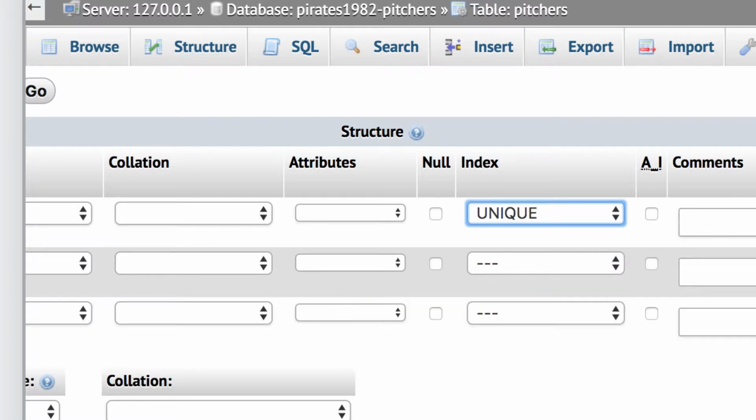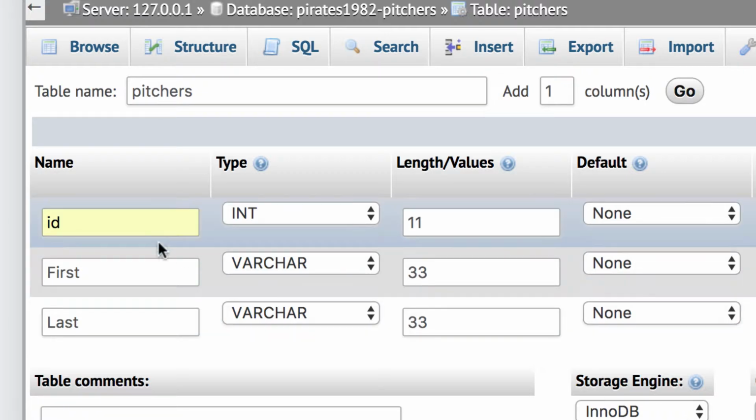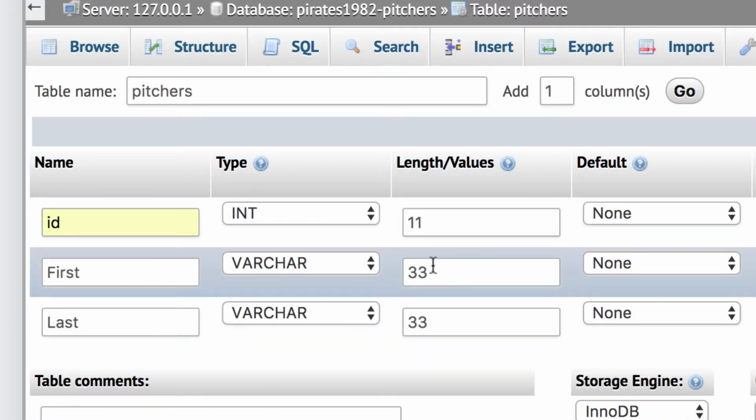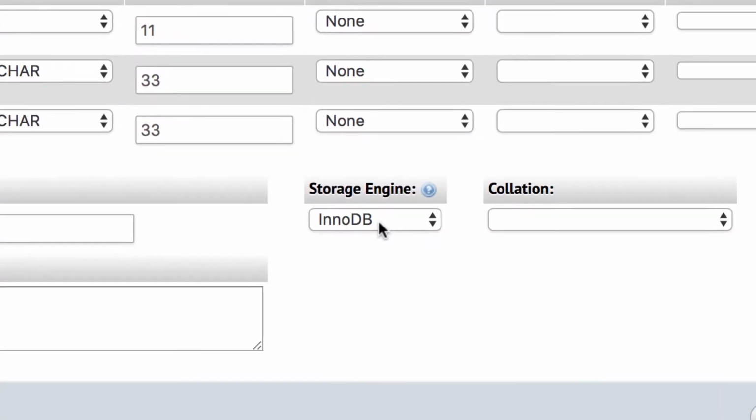You're making an auto increment, but we're not going to do that because we already have it generated originally from our main table. So this is our child table that we're working on here. So now that we have this set up with ID, first and last, integer, varchar, 11, 33, 33, and making sure we have this index set up to be unique, what we're going to do is just hit save.